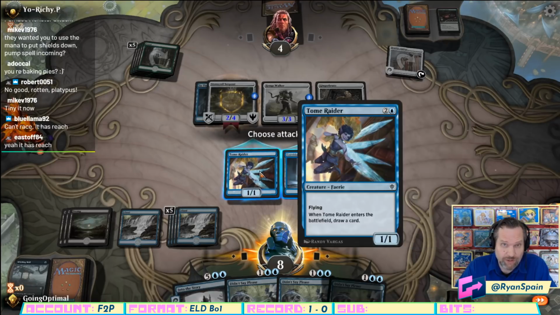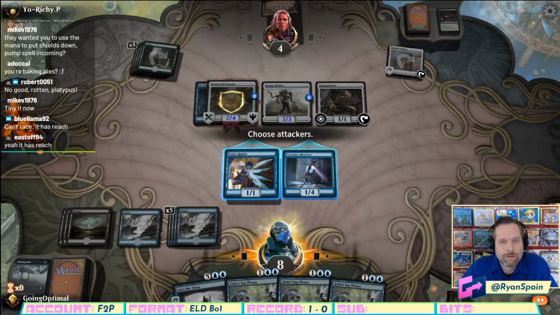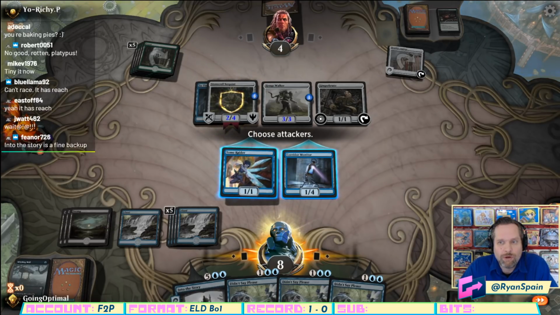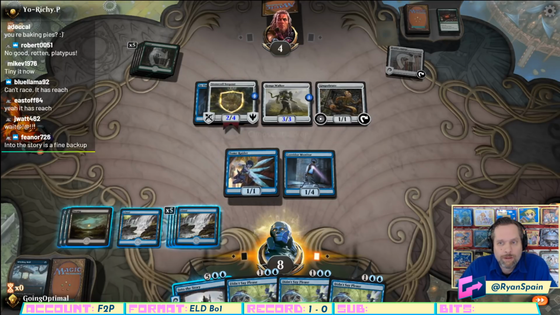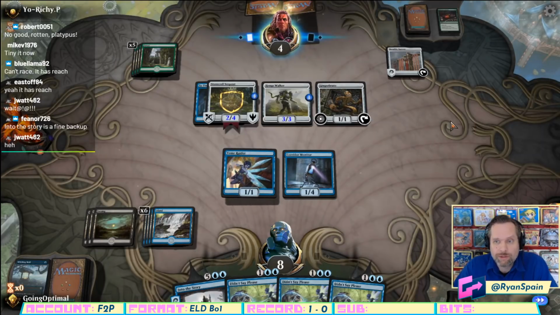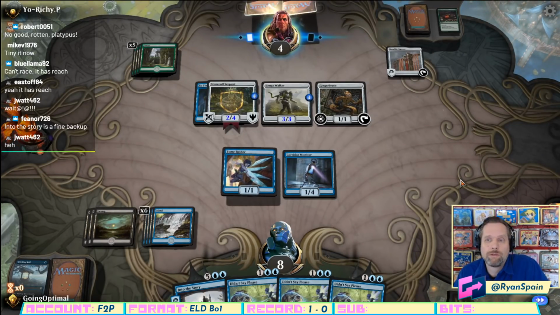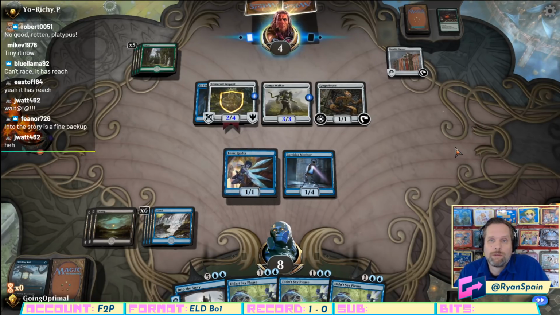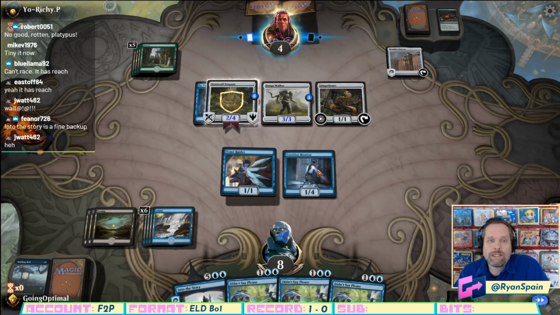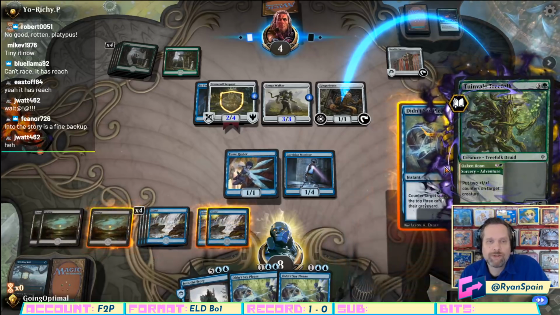Thing is, we don't really have a block with Tome Raider, so I'm going to attack. We're gonna... Oh yeah, it has reach. Sorry, thank you. I forget the reach on that serpent all the time. But we really want him to cast something here. Very important. At least Into the Story is a backup plan on 7. Not the worst. Oh, perfect. Thank you so much, Oppo.